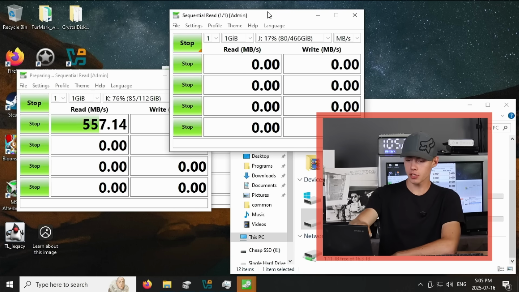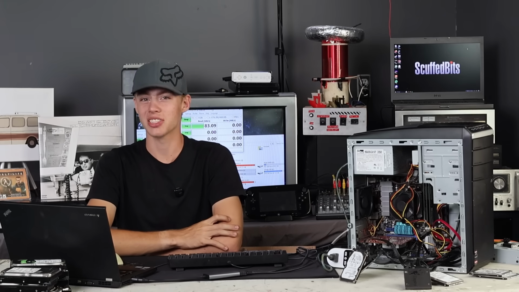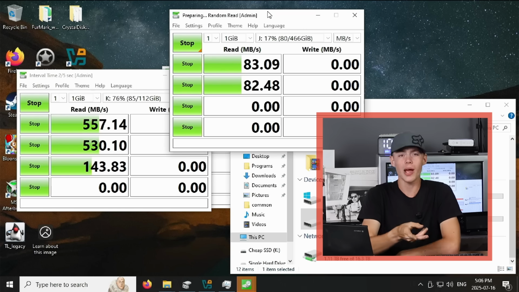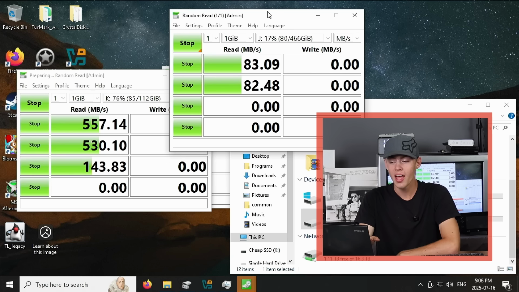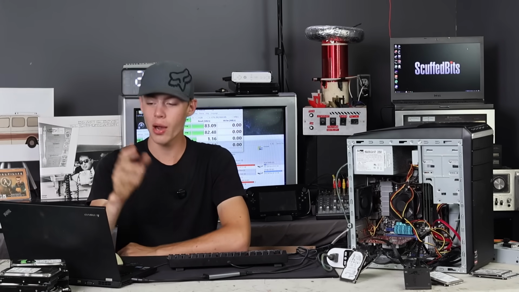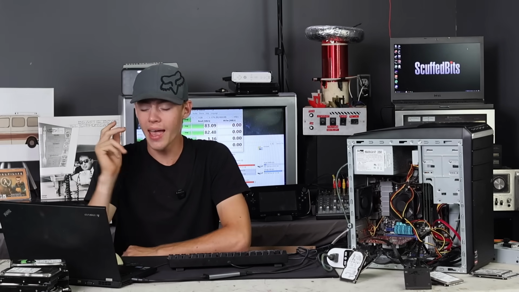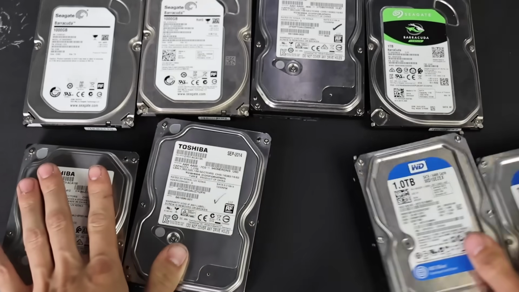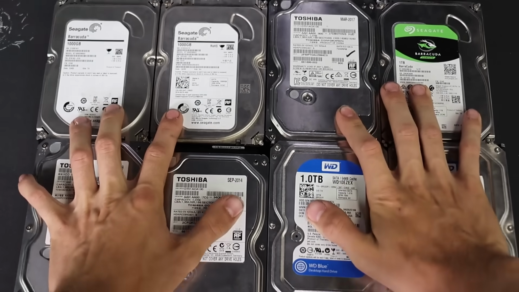And already, first result off the SSD, hard drive doesn't have anything yet. Right there you can tell how much faster a cheap SSD is. Right away, sequential reads 550 on the SSD and only 83 on the hard drive. That is quite a difference. However, it's not more than 8 times faster, and I have 8 hard drives that we can plug into this at the same time. So theoretically, maybe we can make that up.